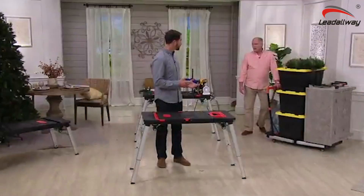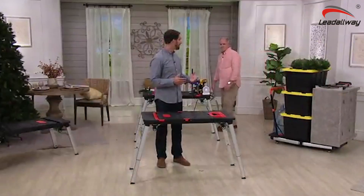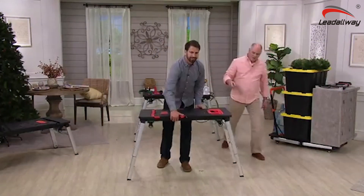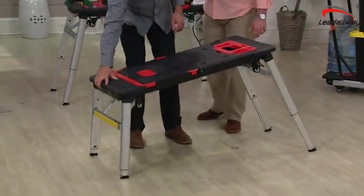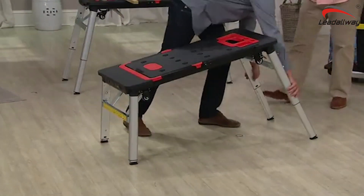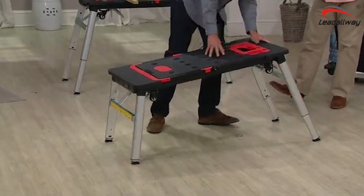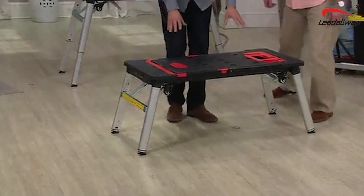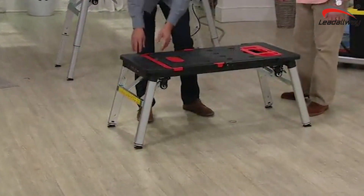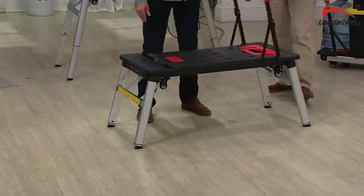You have really, really nice caster wheels, and this one piece of equipment does it all. You're able to plug in the jigsaw or the power drill. It's just incredibly high quality. You see the self-leveling feet there. I've got this platform up to 550 pounds — easy to step on.